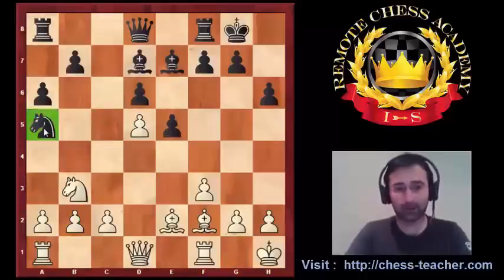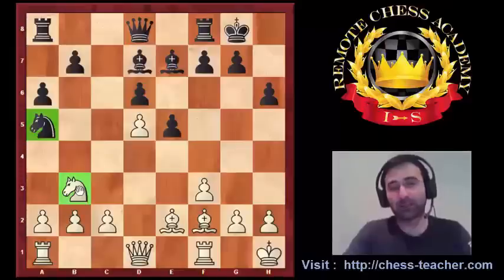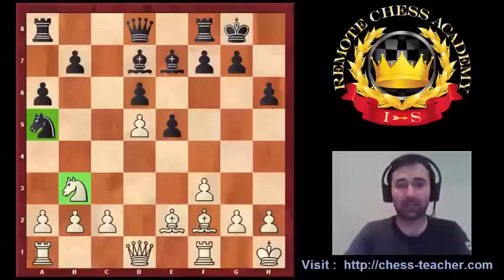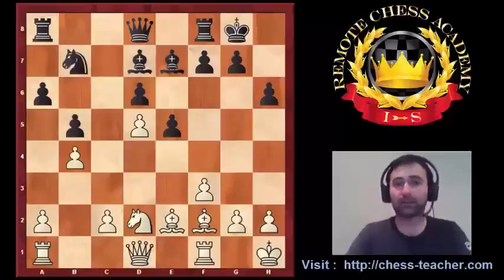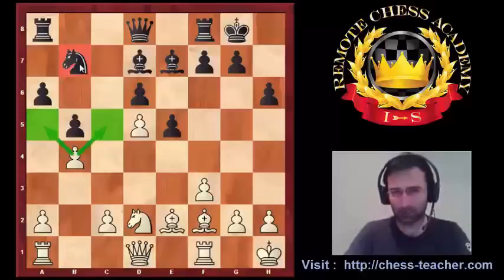This time the knights are up for exchange and it's White's turn to play. If we evaluate the location of the knights and the positions that they have, we clearly understand that this knight on a5 is stuck in the corner and could be in serious danger. That's why, of course, White plays knight d2, avoids the exchange, and is even threatening to win the black knight. So it looks like Black has to play b5. Anyway, b4, knight b7. We see that this knight on b7 is now blocked by the pawn on b4, and I cannot even imagine where this knight could go. If somehow it goes to d8, there will be another blocking pawn here on d5.